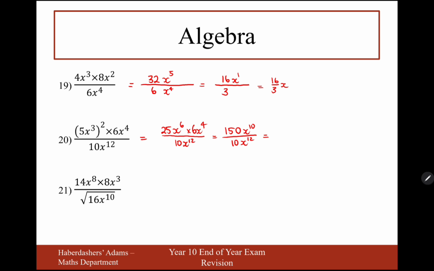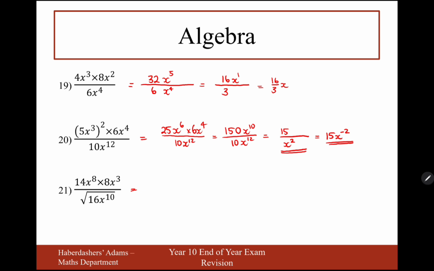And two ways you could finish off this as a final answer. We'll simplify the fraction first, so that gives us 15. And then we can either put the x to the 2 on the bottom, because we've taken away 10 x's from the top and 10 x's from the bottom, or you could call it 15x to the minus 2, where the minus 2 is on the side. Both of these answers here are absolutely fine for final answers. They're actually equivalent.